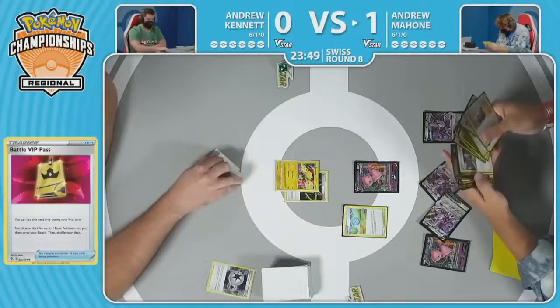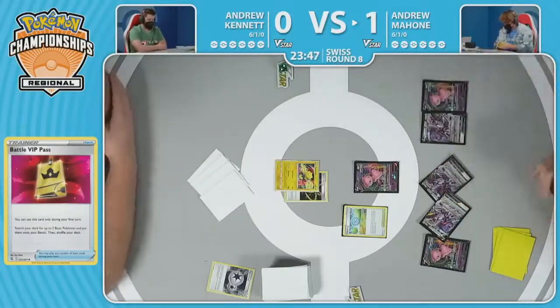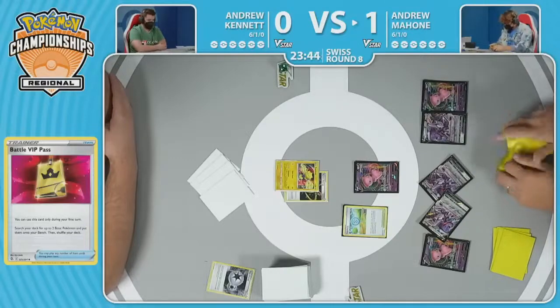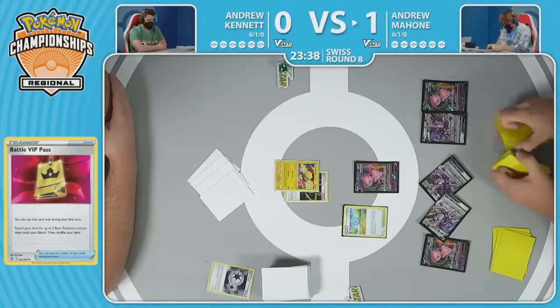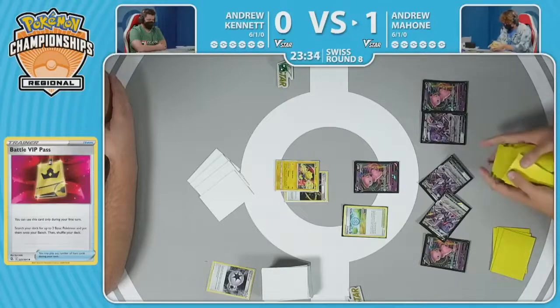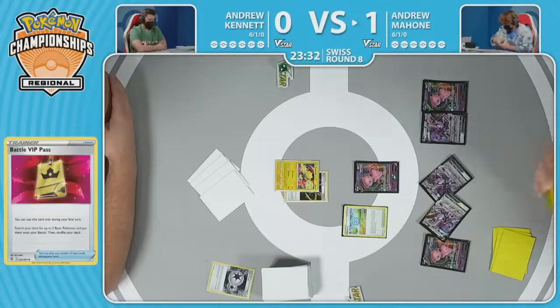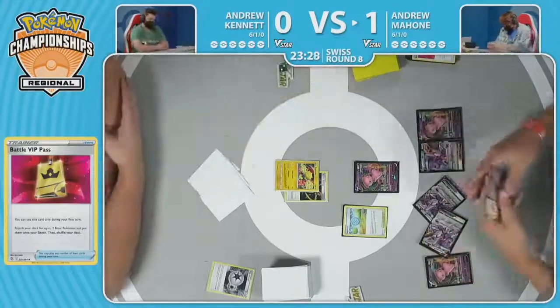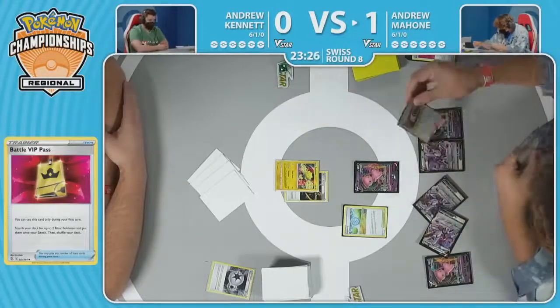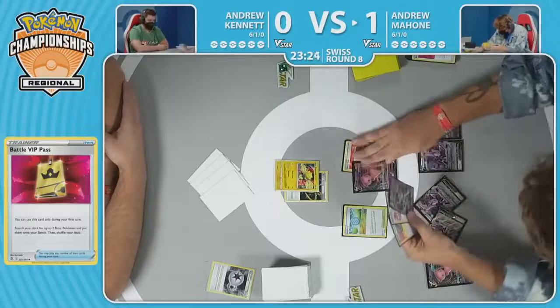Oh yeah, the Oricorio is not actually in there. He could technically get the Drapion V that he plays, a little tech that he's got for the mirror match, but I think he's happy to leave Drapion chilling in the deck right now. Yeah, I guess we have to mention all of the potential cards here, but definitely chip on that one. So we are going to see that Mew V come out of the deck and hit the bench as well. Let's see what else Andrew Mahone can do here.